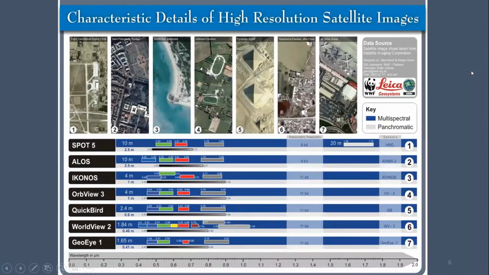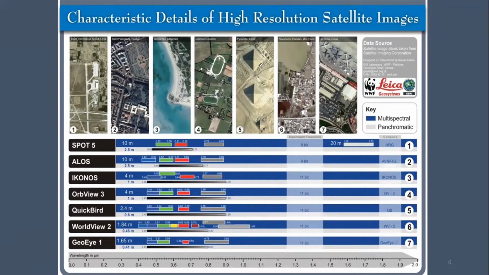So when we talk about the history of satellite images, there are multiple satellites in the globe which are working round the clock. Here are some glimpses of some satellites which are currently available, which are considered as high resolution satellite imagery, and each satellite imagery is different from each other in the form of temporal resolution, in the form of spectral resolution, and in the form of spatial resolution. Some satellites are high resolution, some satellites are low resolution.